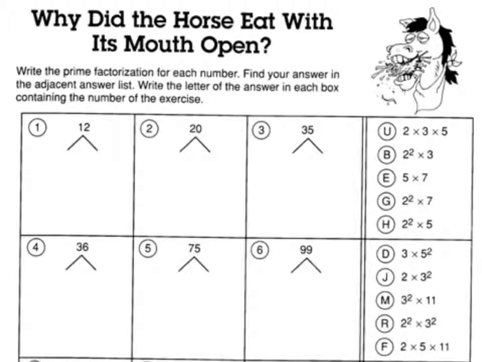And so on this worksheet, we have 12. 12 is our first number. And so I'm going to choose two numbers that go into 12. Now I'm going to choose 3 times 4. And what I want you to do is choose 2 times 6. I want to see if we can get the same thing. So 2 times 6 is 12 and 3 times 4 is 12. Let's see if we can get the same thing.